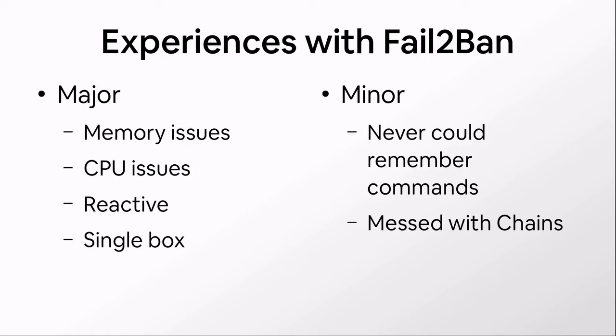My experiences were a little different. My main problem was the memory and CPU issues that happened when I used fail2ban. Huge memory leaks. Huge CPU usage. I thought to myself there had to be a better way. So I wrote a Perl script to help me with Asterisk and FreeSWITCH deployments. It would read the logs, find out IPs that weren't doing well, and block them. And it worked much better because it was much less CPU and much less memory.